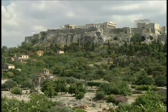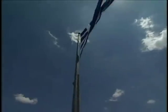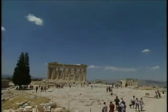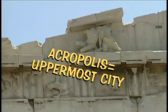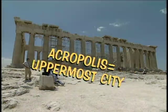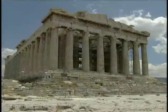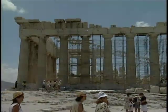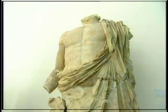No wonder these buildings look like they need a rest — they've been standing for over 2,000 years. Acropolis means uppermost city. They called it that because it's high up. This fortress was a safe place where the Greeks kept things worth defending, like treasures and statues that would later lose their wings and heads.